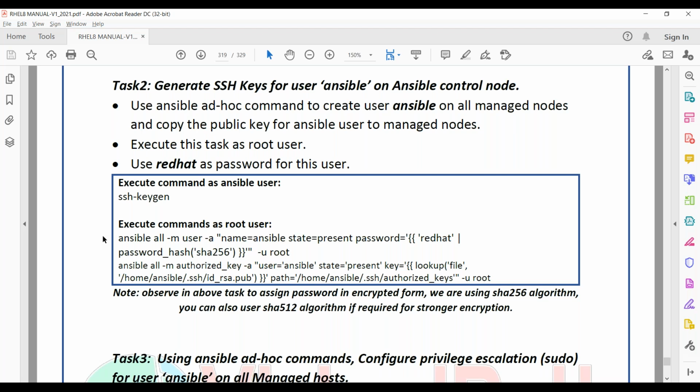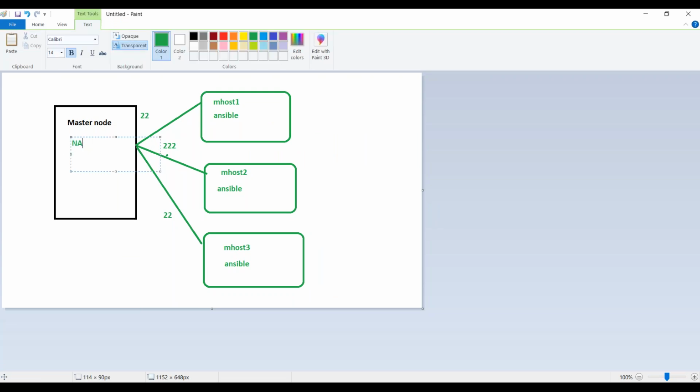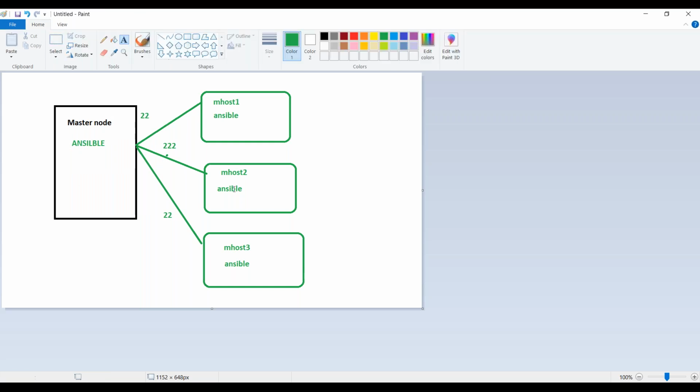So my requirement is on the master node, there should be an Ansible user, and all the clients should have an Ansible user. Now between master node Ansible and all the clients Ansible, there should be SSH trust relationship.